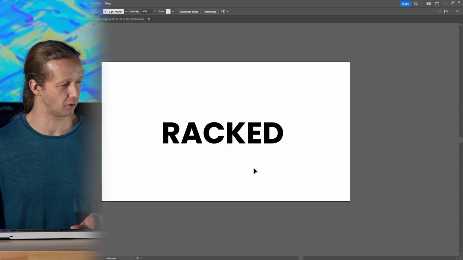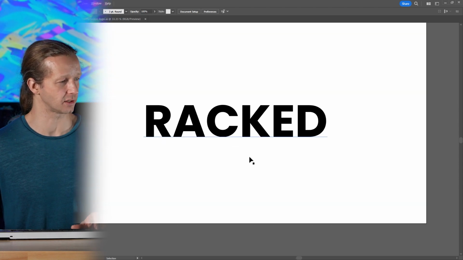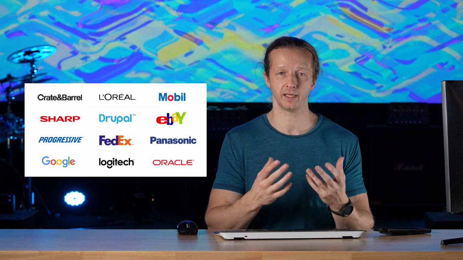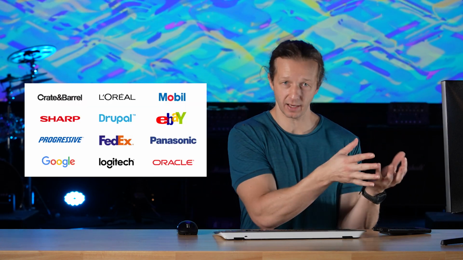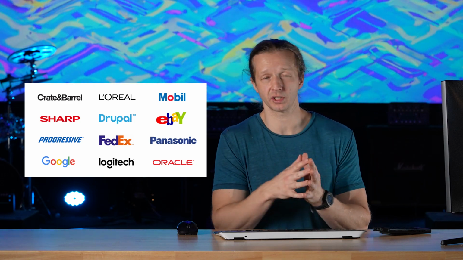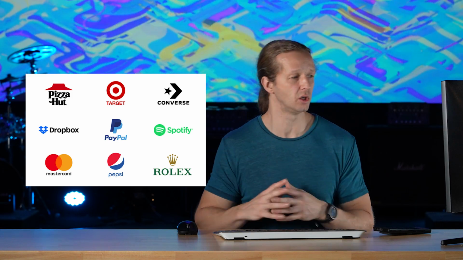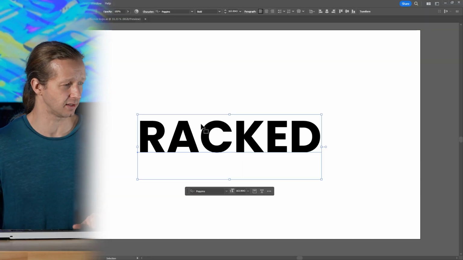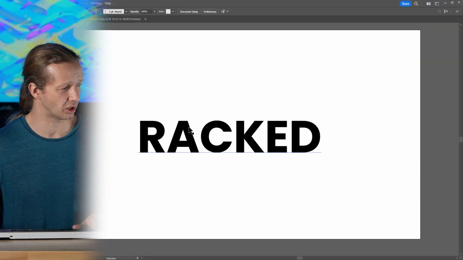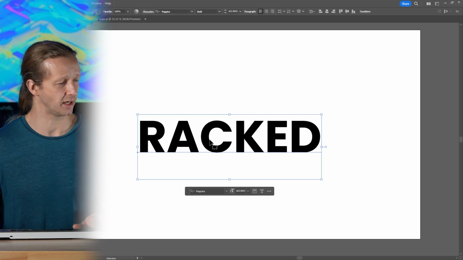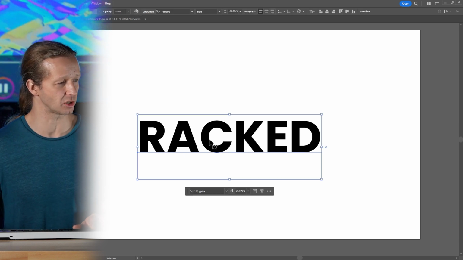And so the first thing I look at when I come across this word mark, a word mark, by the way, is just a logo that is comprised solely of the name of the business. You can also have what's called a combination logo, where you have a symbol plus an actual word mark. But for this technique, we're just going to stick with word mark only, because that will simplify the process so much. So the first thing I'm looking at is the letter spacing. And I think there's a little bit too much space between the A and the C. And I just want to get things evened up as much as possible.